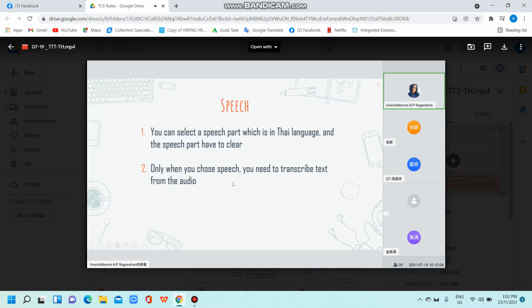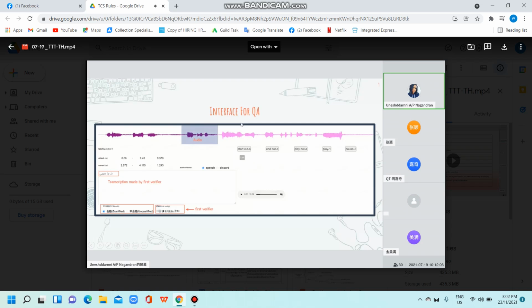from the audio. So I'm going to show you the interface here again. When you choose speech, you will have to do a transcription of the speech that you have selected. So this is where you can write in your transcription. So normally when you log into TCS, sometimes you will happen to see some default words that are already written by the system.